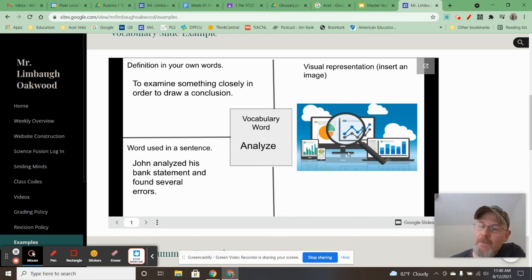Simple assignment. When you start thinking about your formative assessment points every week, this is a component of it. If you don't do this assignment, there's no way that you can get above 60 points on your formative assessment points. And you'll find that out when you watch the grading policy video.